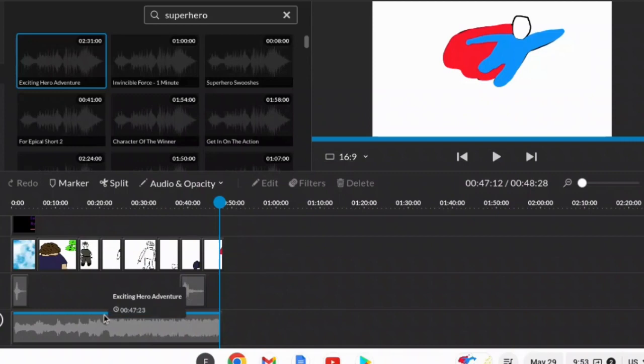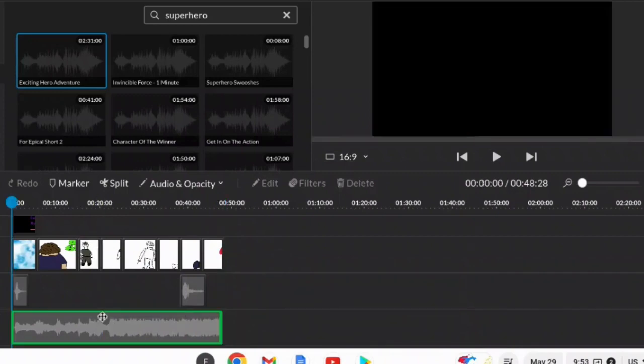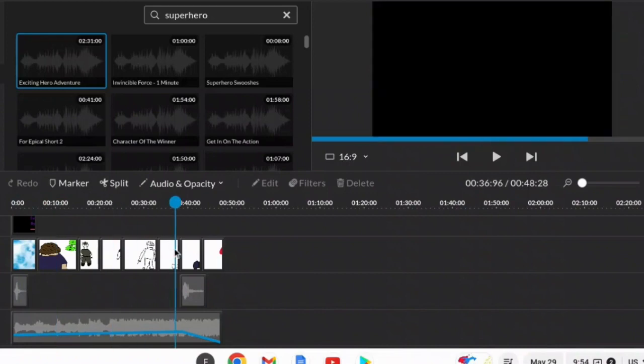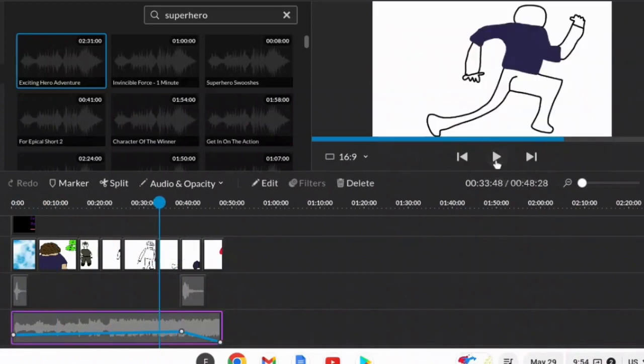Now, the first thing I want to do is I'm going to take this blue line and I'm going to bring it down so that all the music is really background music, okay? But I'm going to take this end of it and I'm going to actually have it fade at a certain point. So it's going to be at this pretty low level, and then at the very end it's going to fade. So it's going to sound kind of like this. Let me just go here and play it.